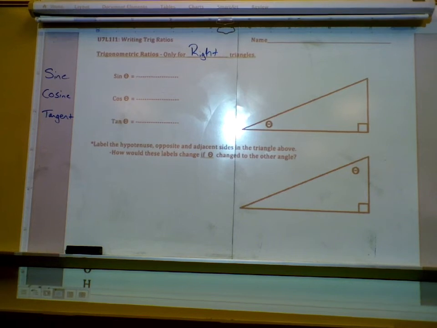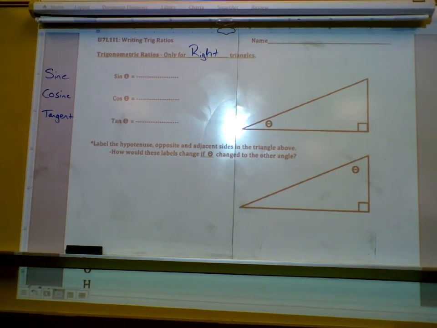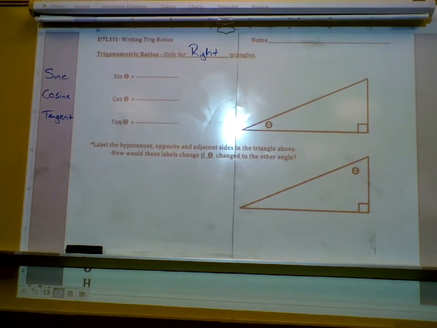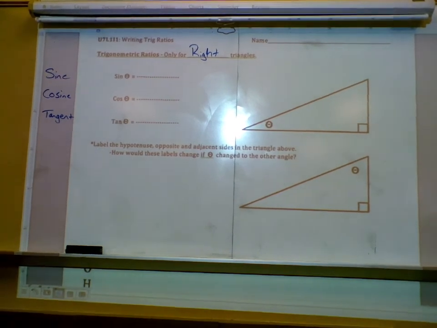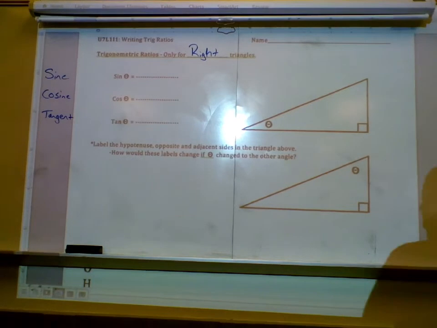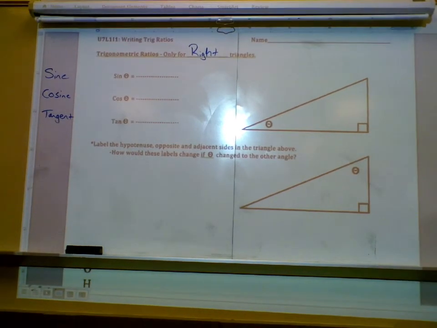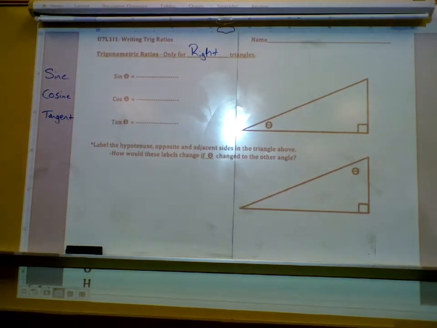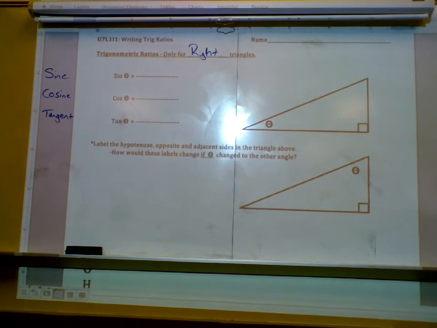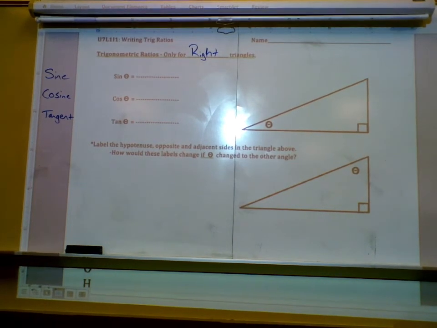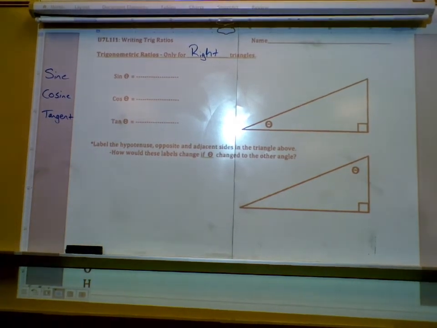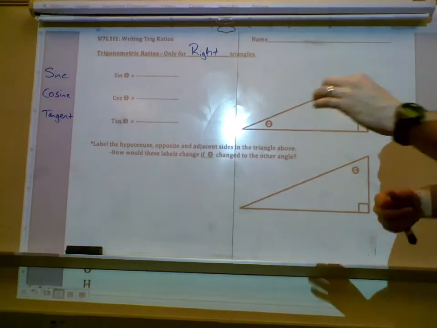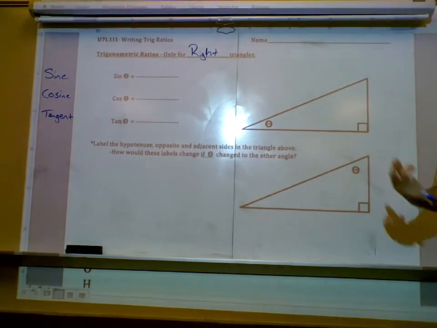Remember yesterday's worksheet? All the ratios were the same the whole time. Didn't matter if it was a big triangle or a little triangle. Because the angles were the same, all the ratios were the same. Same thing with tangent. If it's a right triangle, the tangent of an angle will be the same in both. That's why it was a constant ratio. So these constant ratios, sine, cosine, and tangent, have a set formula for each. And that's what we're learning today, is that formula.